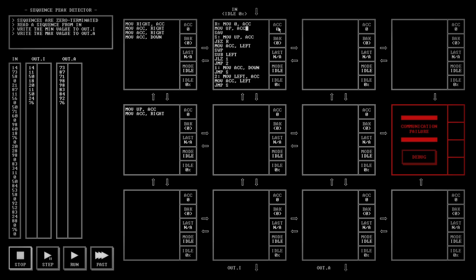Actually, no, that works. And then we check to see if awk is 0 or not. Yeah, that works. We check to see if it's 0. If so, then we reset everything. If not, then we move awk to the left.